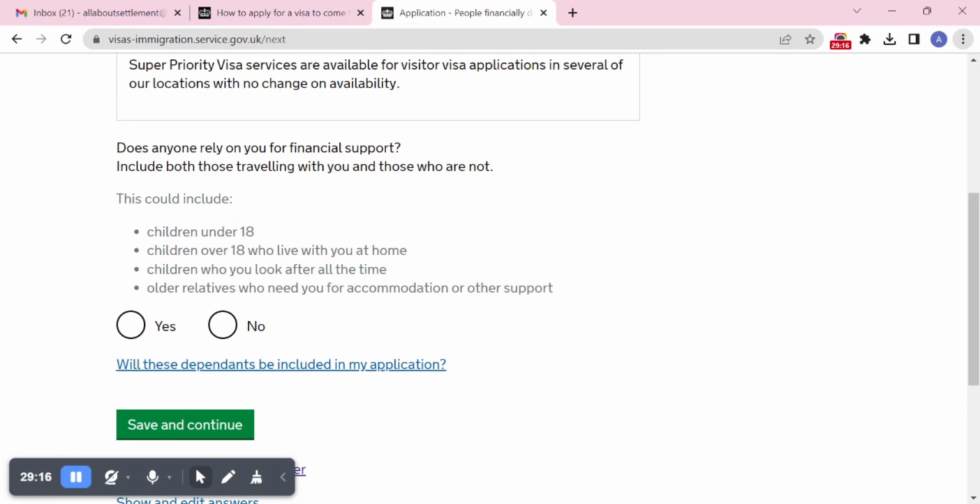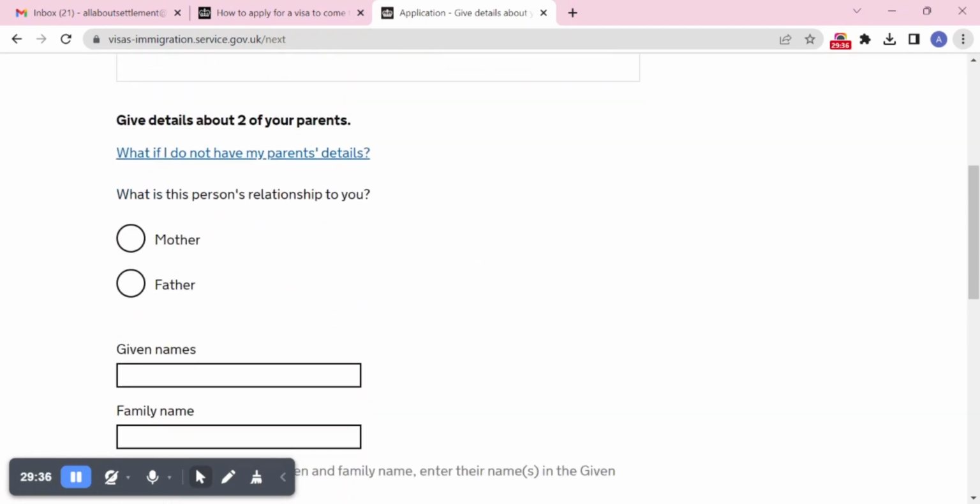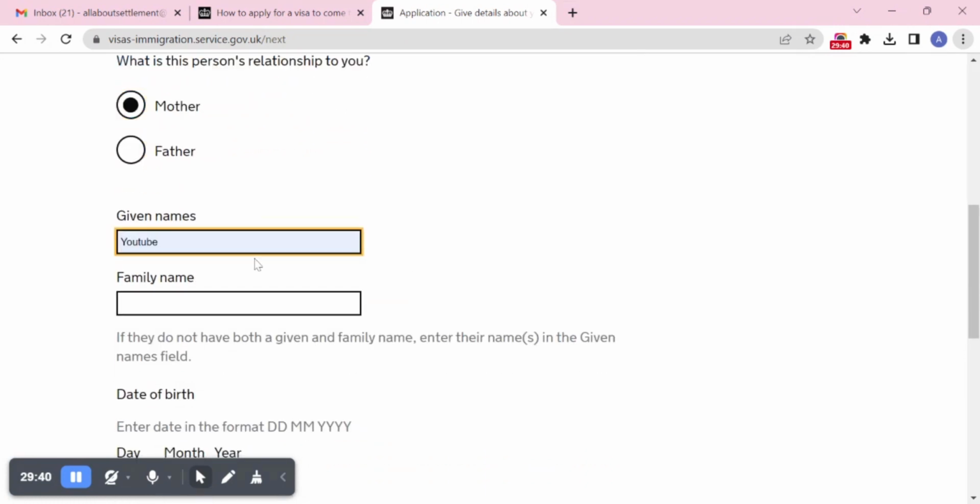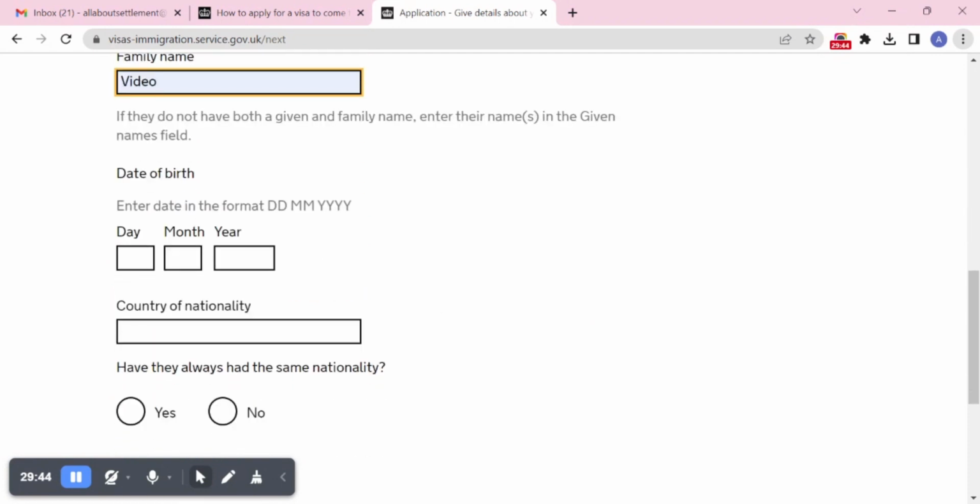Does anyone rely on you for financial support? Here, they are also trying to gauge your income together with your obligations, together with your savings, if they all tie together to support your coming to the UK. And so I'm just going to say no. Give details of your two parents. I'll just give mother, which I've done a couple of times, and I'd say that the other person is late.